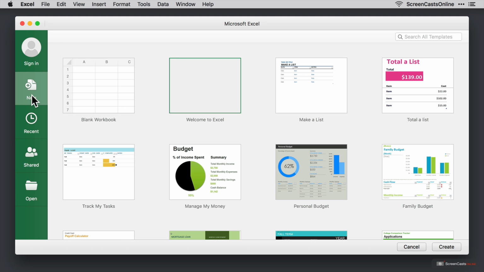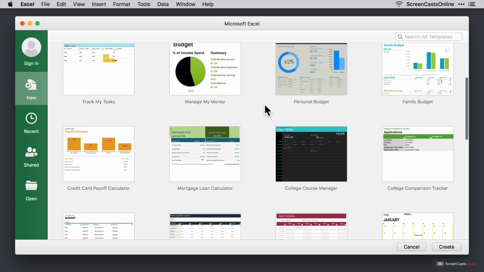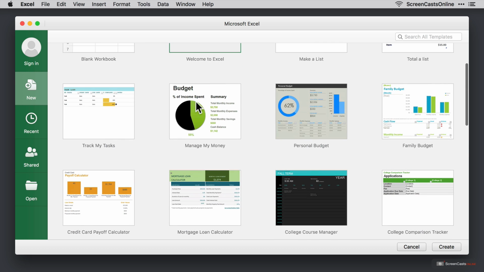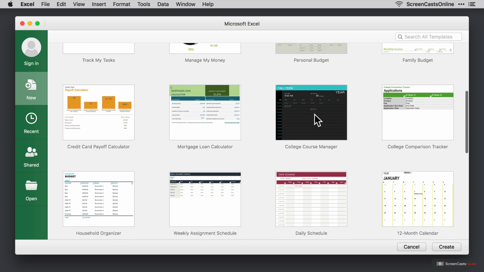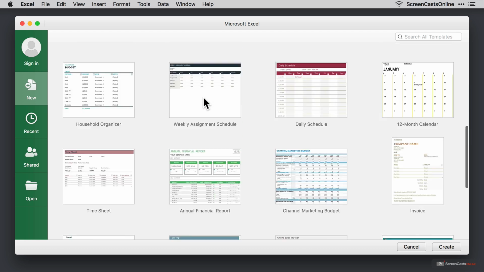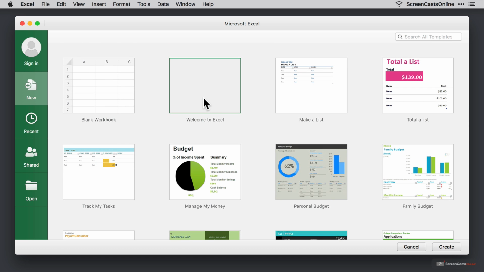The next tab down, we have the New tab, and we have a number of templates that we can choose from in order to create our workbooks. The first of which is the blank workbook, and that's the one that we're going to be working from. And then we have a number of pre-filled workbooks down here. And this can save you some time if you're looking to create a budget, for example, or you're looking to do a loan calculator or financial report and so forth. So it gives you a bit of a head start, and then you can change the theme and the data within it if you need to.